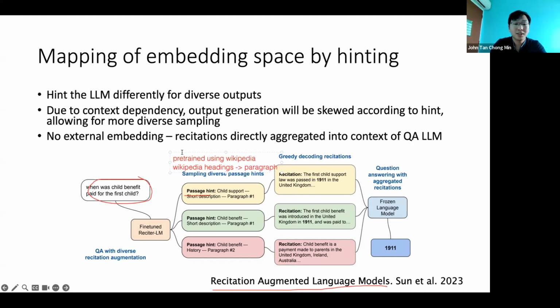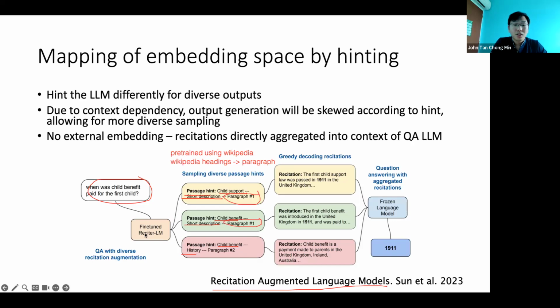So this is your passage hint, okay, child support or child benefit, and then based on this passage hint here, you will identify a certain paragraph that fits it.